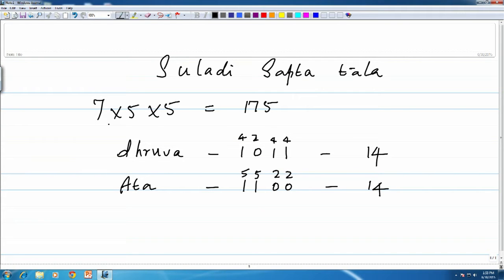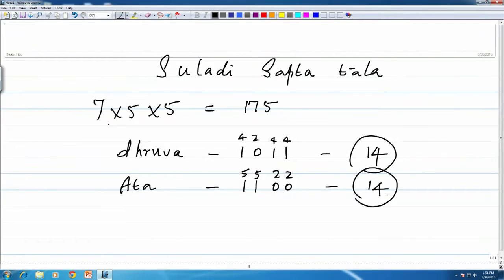So what is the point? Why must we have 2 different talas when the number of beats is the same? There is a point. We will watch a short demonstration now, again performed at a very beginner's level. As I said, the Suladi Saptatala is something that is introduced to beginners right away in a set of lessons called Alankaras.